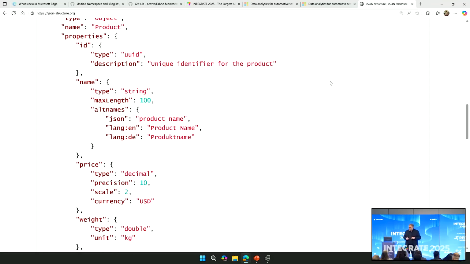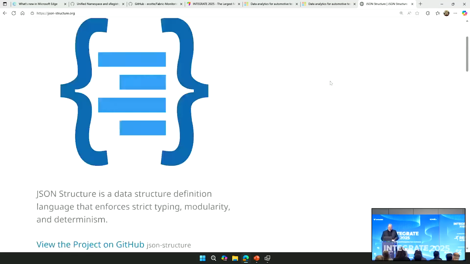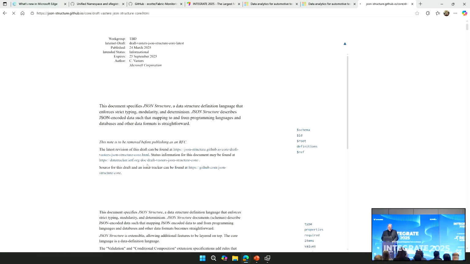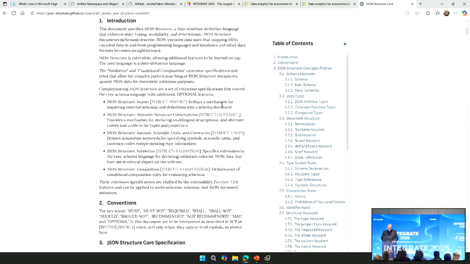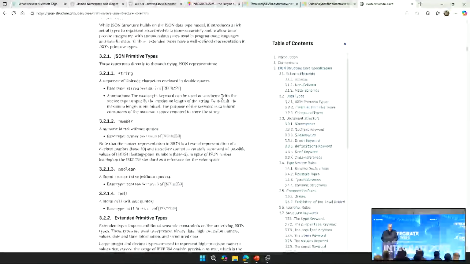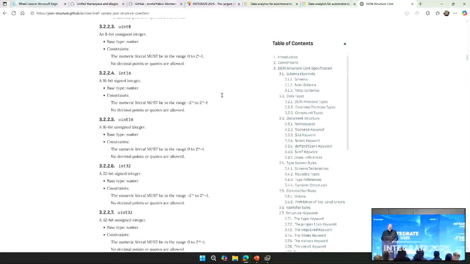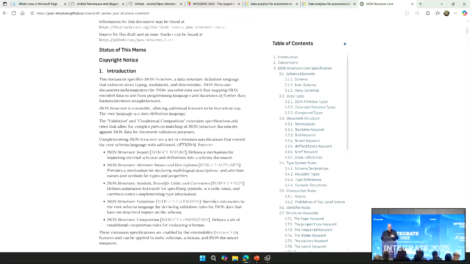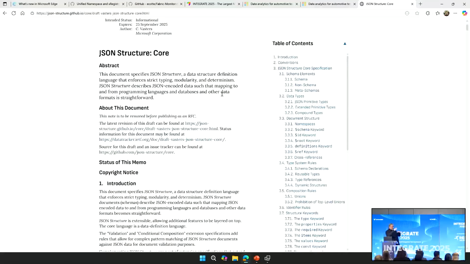So there is a formal spec. There are actually 6 formal specs. The first spec is the core. That's linked from here. And that already looks like an RFC. I hope it's very legible. It's simpler, actually, than JSON schema. It's also much easier to read, but it has a bit more text because it defines more types. So you're invited to take a look at this. If you like it, talk about it.